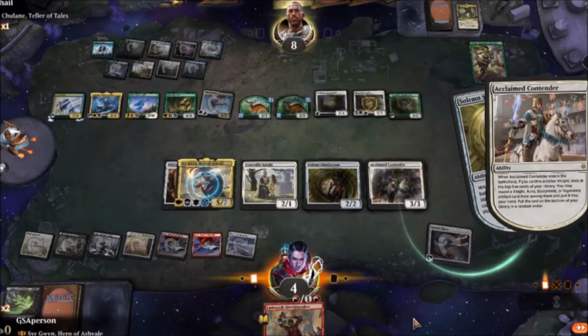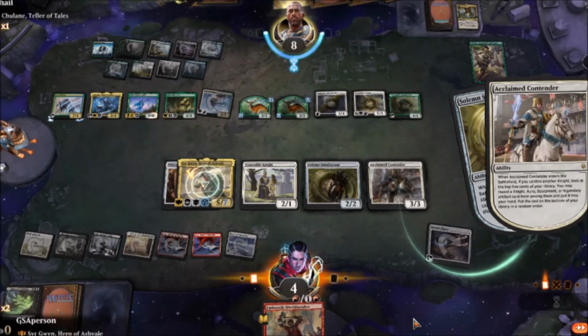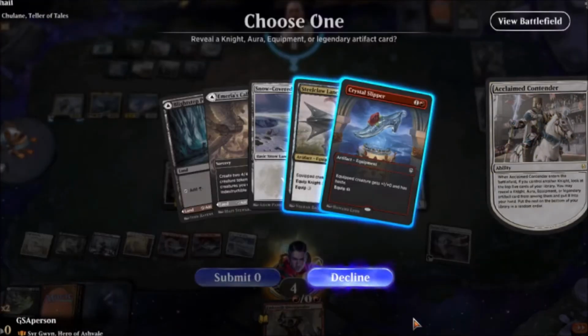No, things have just got way too out of hand. I really thought we were going to have a good chance of this, but then as soon as Ugin came down, it just took over the game completely and ruined everything.